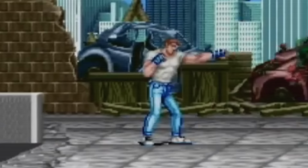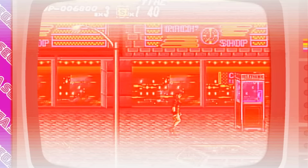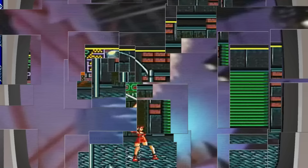Starwing, intrepid intergalactic Nintendo. However, this would also be the year that the Super NES began to fight back. Arcade classics like Final Fight were released, although it was somewhat cut down, and not before Sega had already launched the arguably better Streets of Rage. The first real blow would be the release of Street Fighter II in August 1992, a clear year before the Genesis would see its own incarnation.